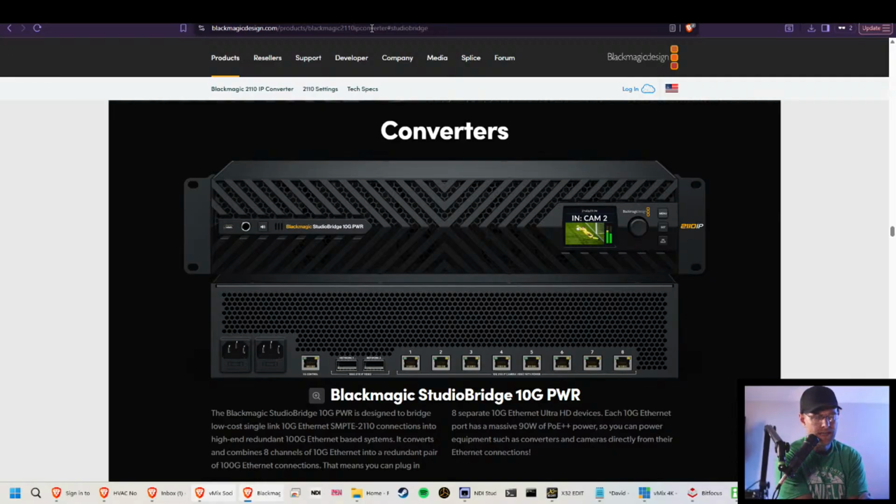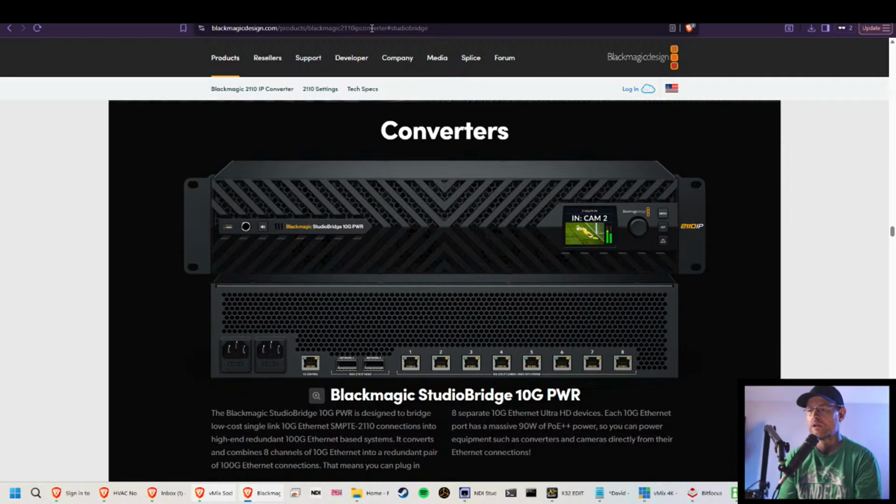Well, what I saw at NAB was that you can also send 2110 signals out of these ports. And I don't know if this is true because it doesn't say it here on the screen. However, it does say that means you can plug in 8 separate 10G Ethernet Ultra HD devices and supply 90 watts of power on each of them.